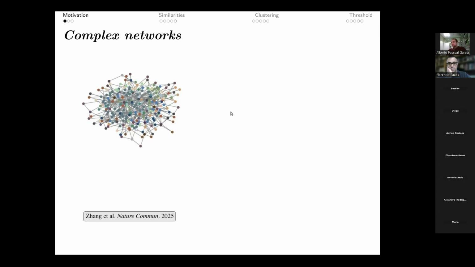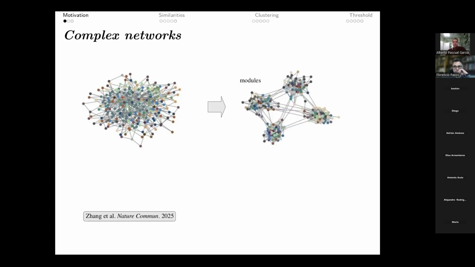And we need to come out with some methods to make a sense of what's going on in this entangled network. And one family of methods are community detection methods. And in principle, most methods tend to look for what we call modules.